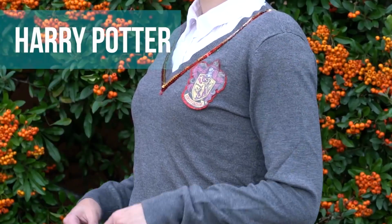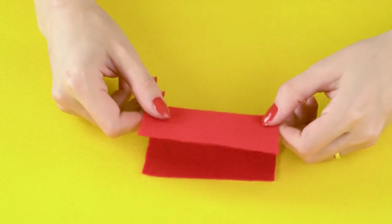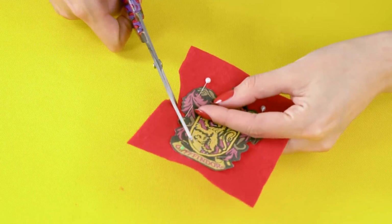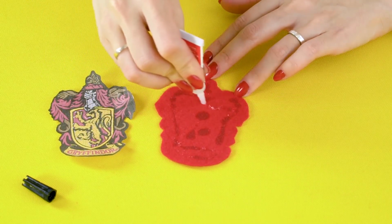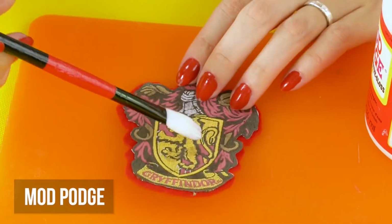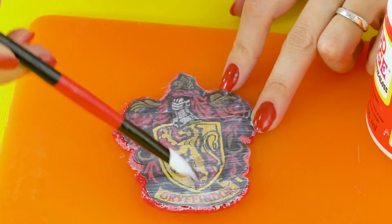Harry Potter. If you want to look like Hogwarts' favorite wizard this year, give this look a try. On a color printer, print out the Gryffindor crest. Then cut a piece of red felt to the same shape and size, leaving a slight border around the printout. Then seal it down with Mod Podge.